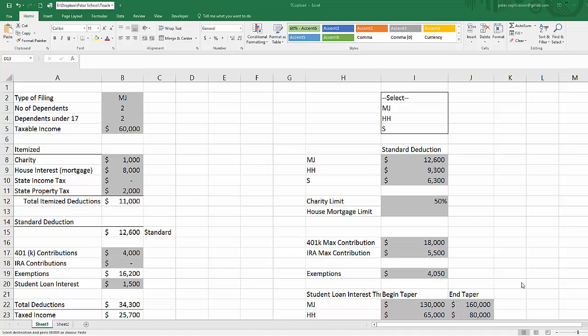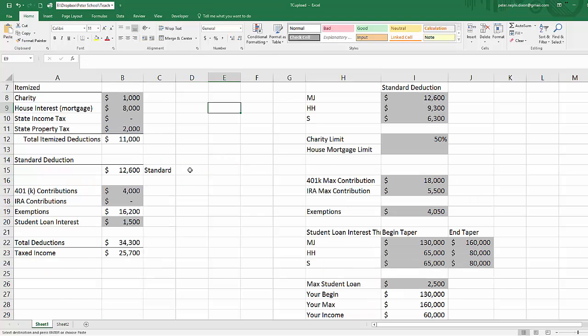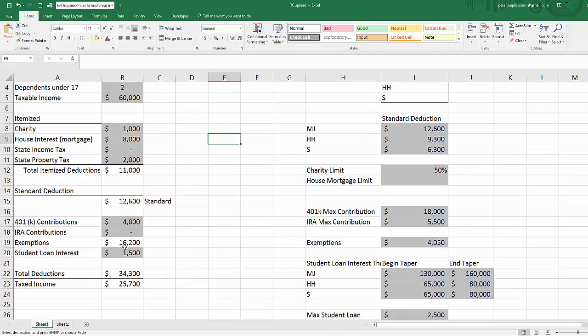In the last video, this is the second one in the series where we're creating the Excel workbook that will help us to estimate our federal income taxes. In the last video, we worked through our deductions and exemptions to figure out how much income we actually owe taxes on, or how much of our total income we're going to end up paying taxes on. For this hypothetical person who is married, filing joint, with two dependents, makes $60,000, donates this much to charity, and whatnot, what is their taxable income going to be? It's going to be $25,700.